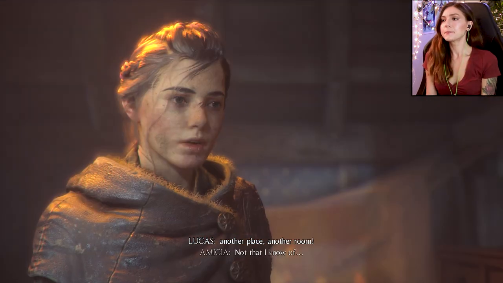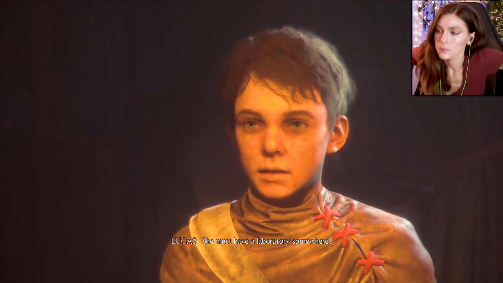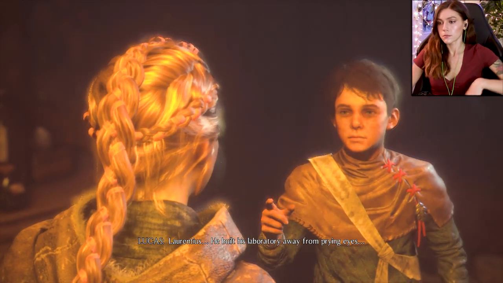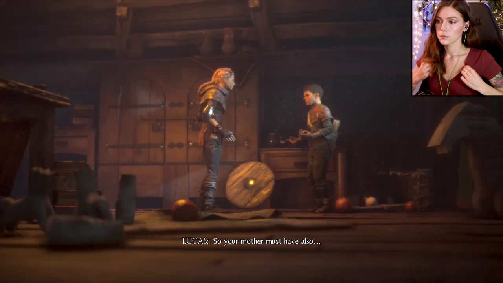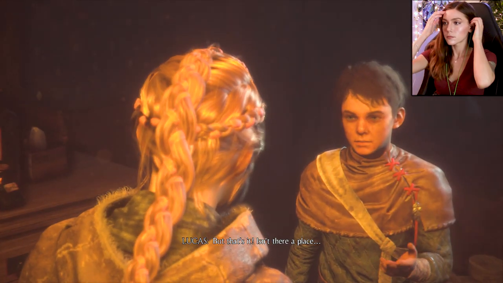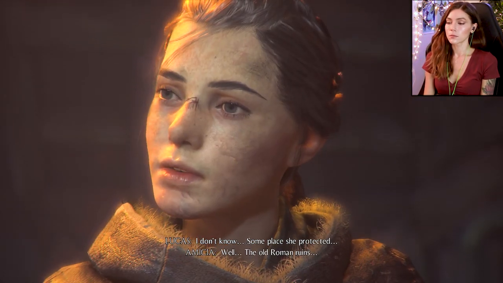Another place? Another room? Not that I know of. You can't just make an opus magnum like that. She must have a laboratory somewhere. I don't know. I don't see where. Laurentius built his laboratory away from prying eyes, so your mother must have also... She told me nothing. But that's it. Isn't there a place where she didn't want you to go? Some place she protected.